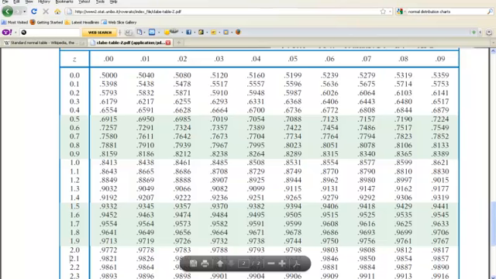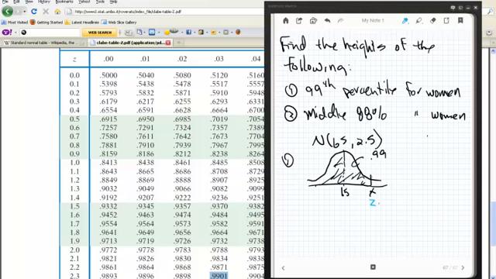So what that tells me is, what's the Z-score? That there is a corresponding Z-score of 2.33, which tells me that 99% of everybody is below 2.33 standard deviations away from the mean. So let's go back here. I know that Z equals 2.33. Now you may say, well, Ripley, that's great. I know now that 2 1/3 standard deviations away from the mean represents the 99th percentile. Great, but I haven't answered the question.